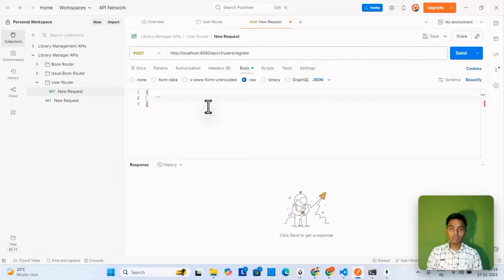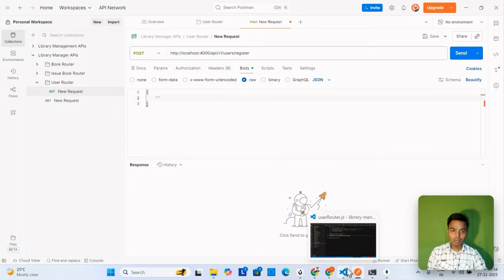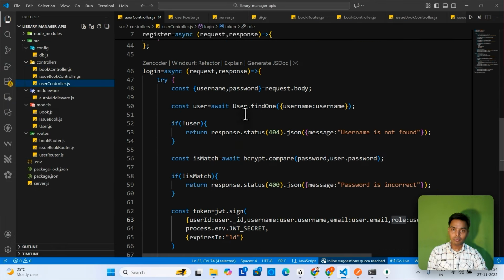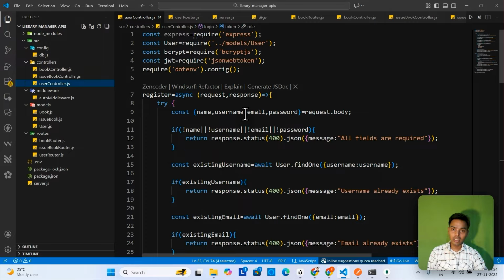So for the registration purpose, what data we require, for that we will go to our user controller. Basically we will see here that for the registration purpose we require four data: name, username, email, password. So we will pass all this data.